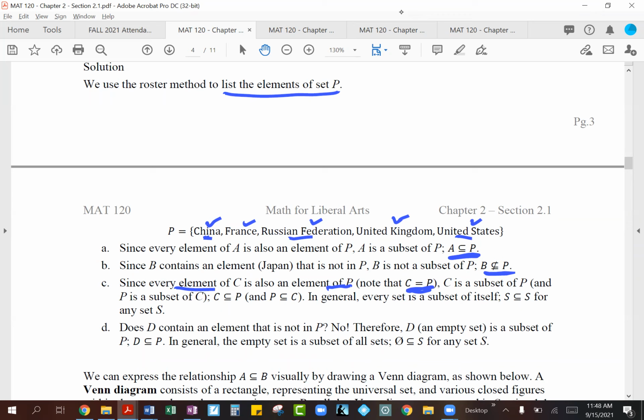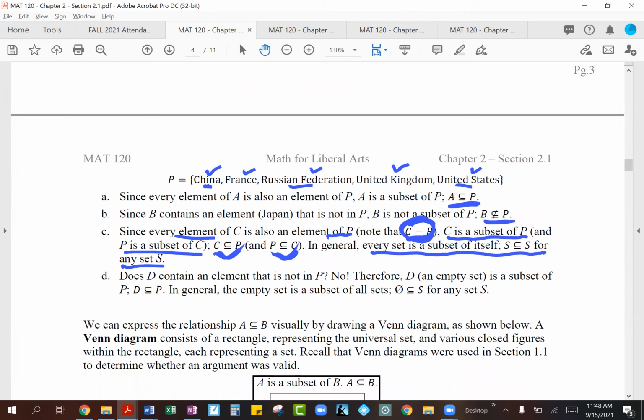So in this case, it actually means C is a subset of P, and it actually also works in reverse. P is a subset of C. So if they're equal to each other, guys, they can actually be each other's subsets. So it works in both directions. C is a subset of P, and P is a subset of C. And this is only when your 2 sets are going to be equal to each other. So they're saying every set is a subset of itself. So you can also say, P is a subset of P technically.